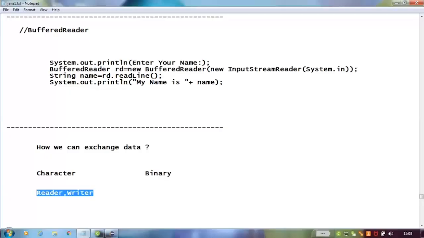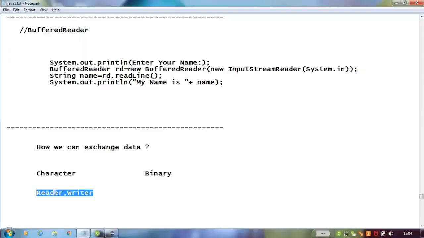If you find the name Reader or Writer in any class throughout the complete Java package, or the Java API documentation, that means those classes always deal with character type data.